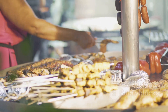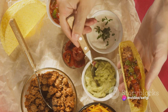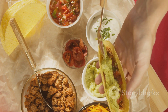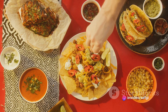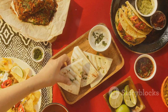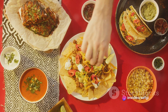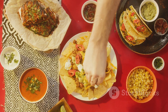Or the maguey worm, which when fried brings a crispy, nutty flavour to dishes. In Mexican cuisine, these insects are used in a multitude of ways — toasted and sprinkled on top of guacamole, folded into tacos, or ground into sauces and salsas, adding a distinctive flavour and texture. Embracing insects in the culinary world might seem unconventional to some, but it's this very willingness to experiment and innovate that keeps cuisine evolving and exciting. Whether it's a crunchy chapuline taco or a bowl of rich escamole soup, these dishes offer a unique gastronomic experience that challenges and delights the palate.